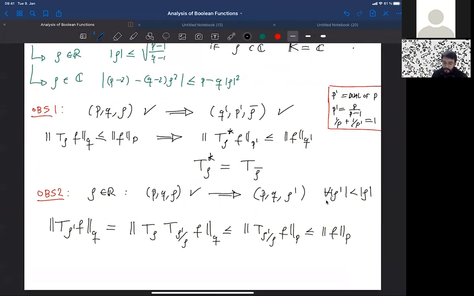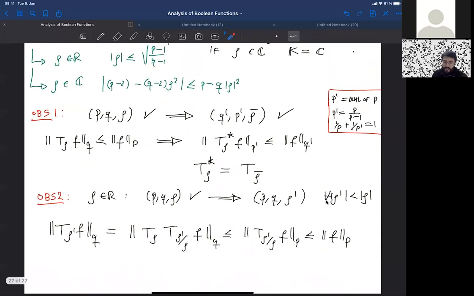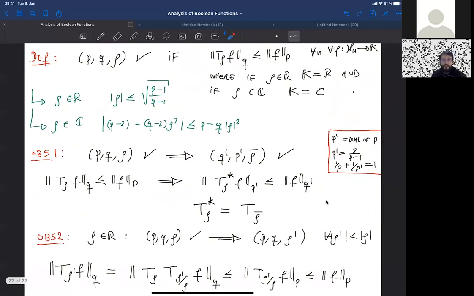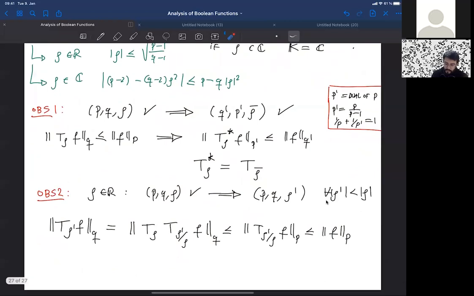So therefore, to prove the hypercontractivity results, we want to prove the converse. We want to prove that this is not only necessary, but is also sufficient. So I only need to show this for ρ equal to that number. Of course, by the same token, it's easy to show that if it works for ρ, it works for minus ρ as well. And so therefore, we only need to show it for this specific ρ in the real case.